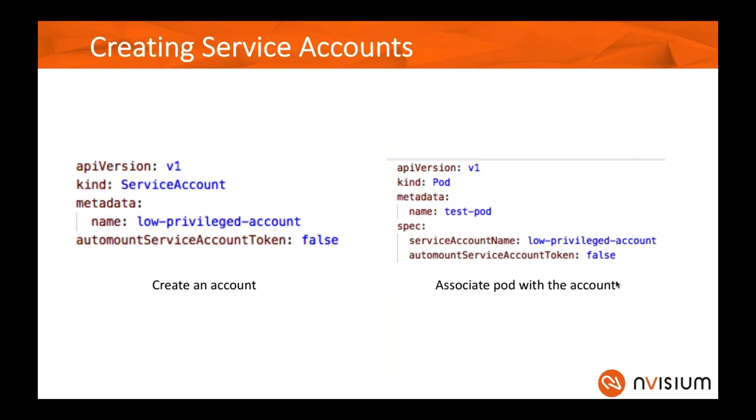So creating service accounts, pretty straightforward, right? We create the service account and then we create a pod and we make sure that we actually use that as the service account's name. And when we actually use an explicit service account, it gets off of using the default at that point. So assuming we've done that for each pod, we can at least know that each pod is running as its own service account. That does show that if we are putting things inside of a single pod, then they are sharing accounts potentially.